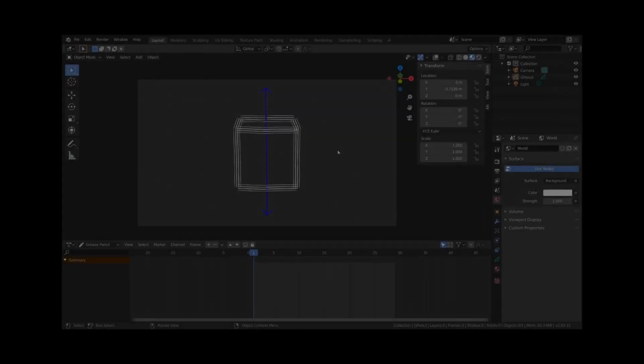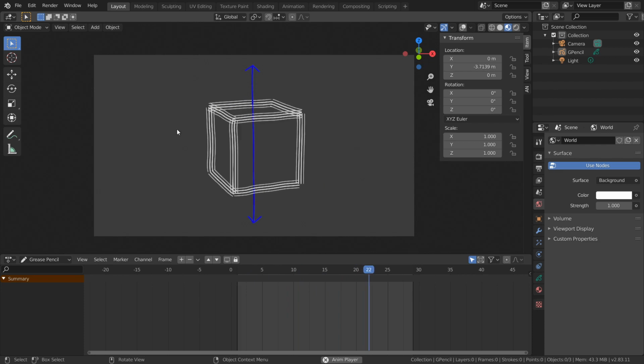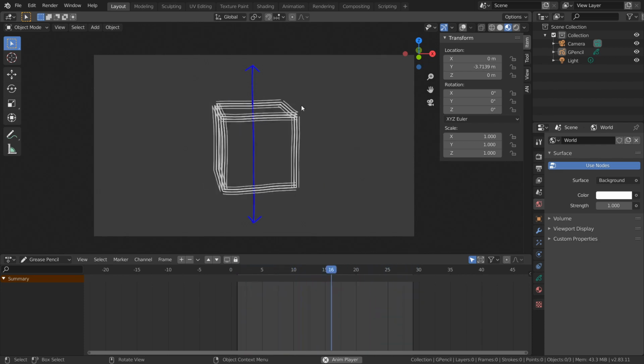Hey guys, welcome back to another Default Cube CG Matter tutorial, but today you can call me your Grease Pencil Messiah because we are starting our Grease Pencil series, which is something I'm really excited about. For those of you who don't know, Blender, the 3D program, has a 2D animation system, which is kind of unconventional for 3D software, and it's very, very cool, so I thought I'd talk about it.